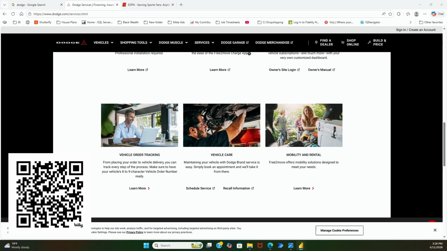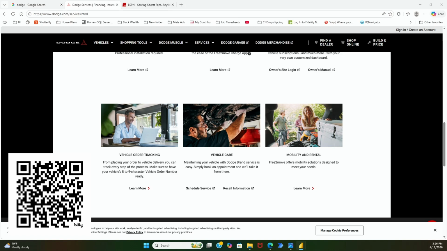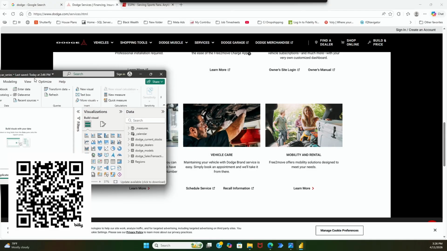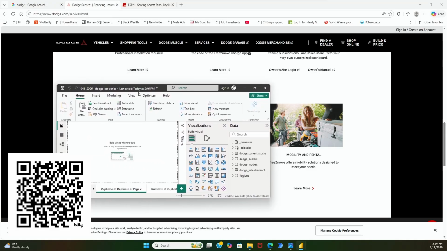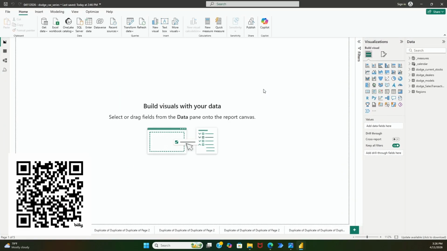So what I am going to do is we are going to drop out of the website, and we are going to bring the Power BI report in itself. Now, again, what I do want to highly emphasize is this: the data that's going to be in here is not Dodge data. This is not Dodge data.